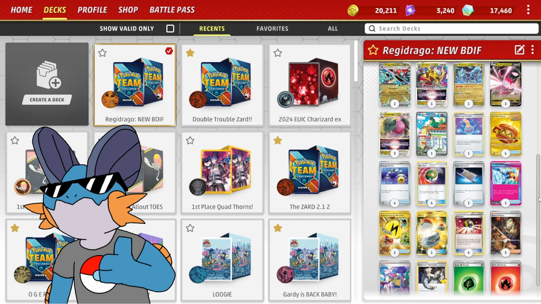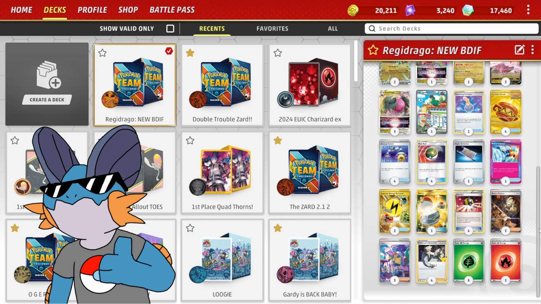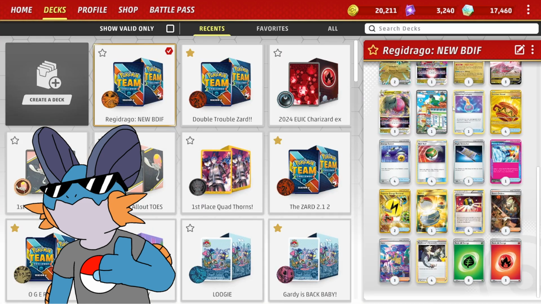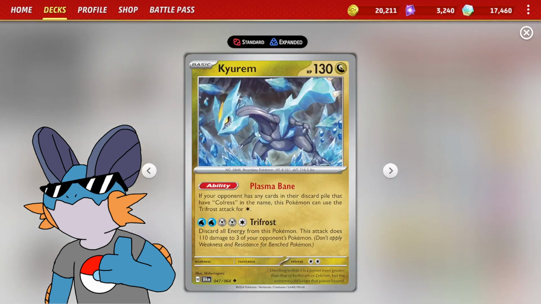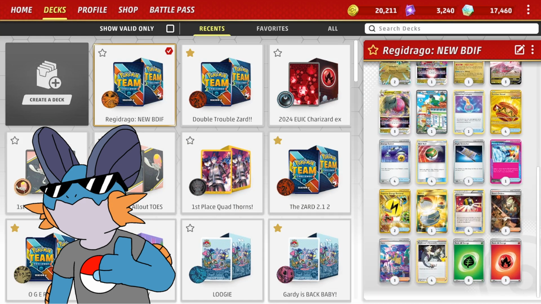Trainers, honestly, we've got a pretty diverse trainer line. It's a lot of turbo stuff. We have one copy of Canceling Cologne to get through Mimikyu and through Cornerstone. That's really it. We can also use Canceling Cologne on a Manaphy, so we can use Kyurem and Trifrost. It's very rare, but it happens sometimes, and so that's why it's in here.